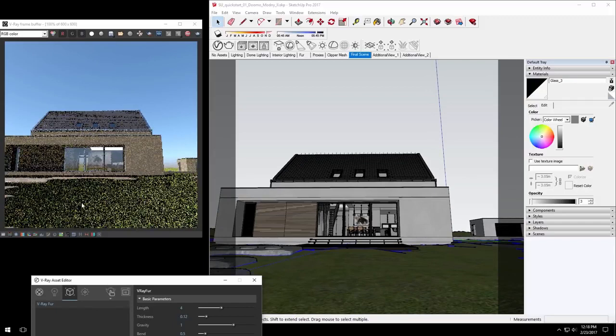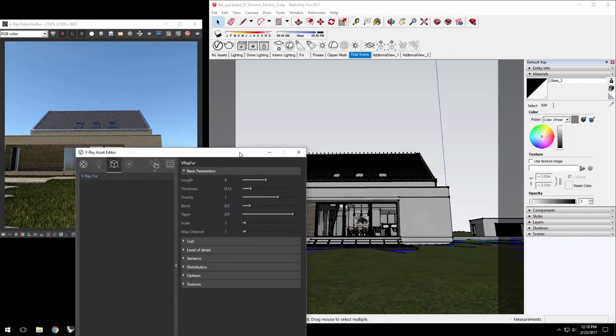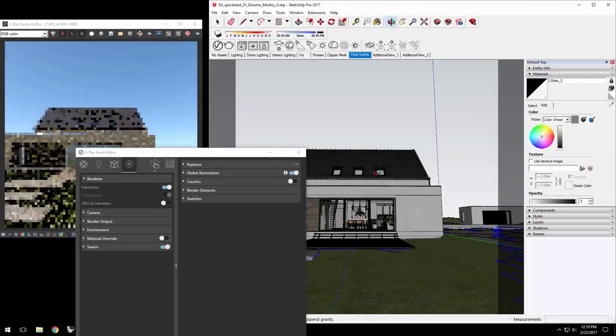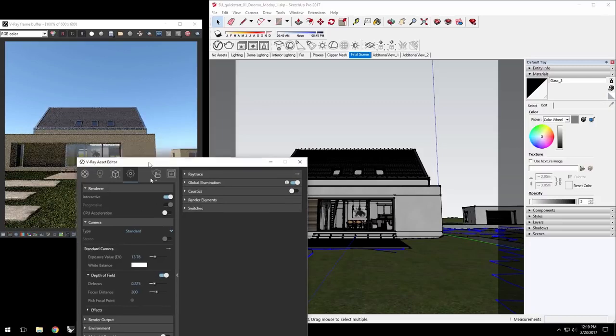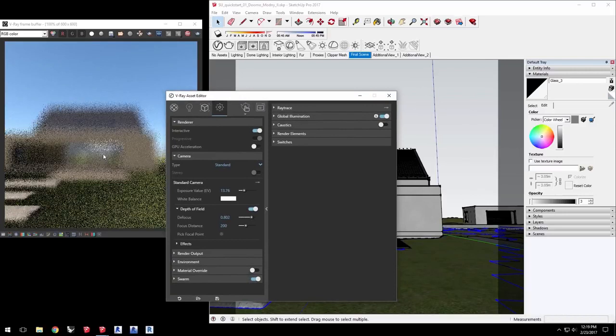Now, one more thing to go over in this video is how to set up depth of field for the project. Click over to the Settings section in the Asset Editor and click open the Camera section. Enable depth of field, and the VFB will update to use depth of field. Adjust the defocus value and you'll really notice the lens blur come in, with the focus pretty close to the camera.